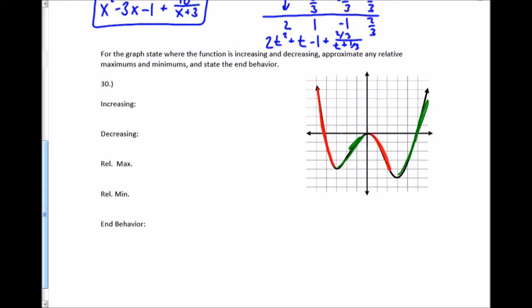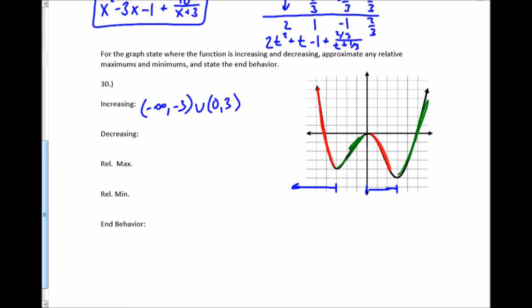When it's going down, it's decreasing. And really, I just tell this like a story of my x values. From forever until I got to this value, it was decreasing. So I label that this way. From negative infinity to negative 3, it was decreasing. I'm listing the x values. From here to here, it was also decreasing, from 0 to 3. So I say from 0 to 3, it was decreasing.